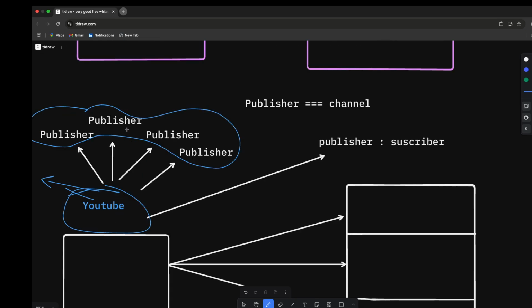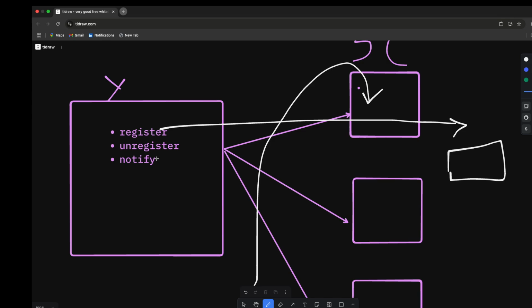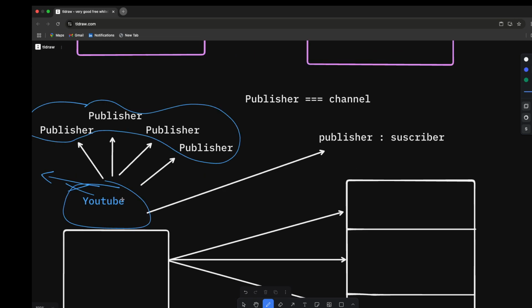The first thing that we need to decouple is the YouTube subscriber relationship, right? That means this is going to be common for all. What if we try to use inheritance? There are two ways to have a common functionality implemented, right?